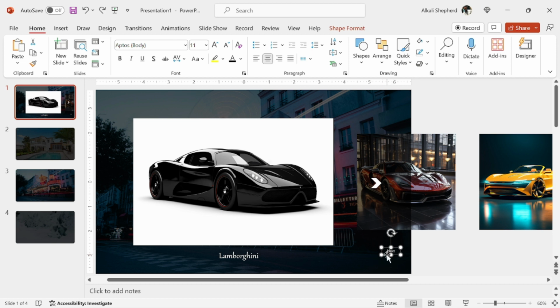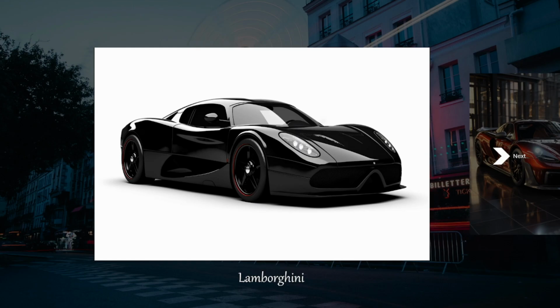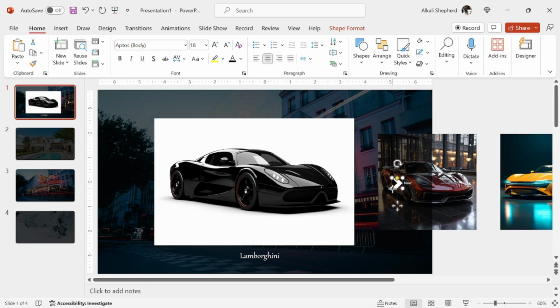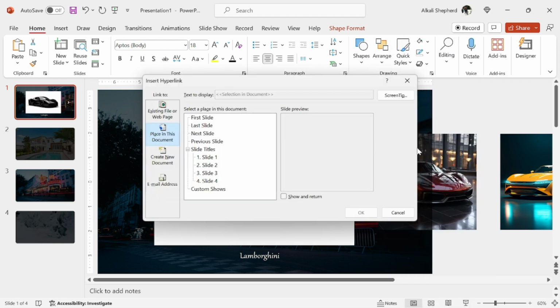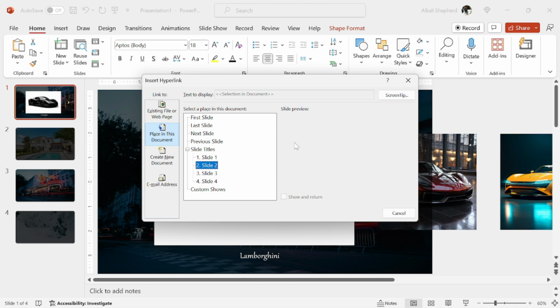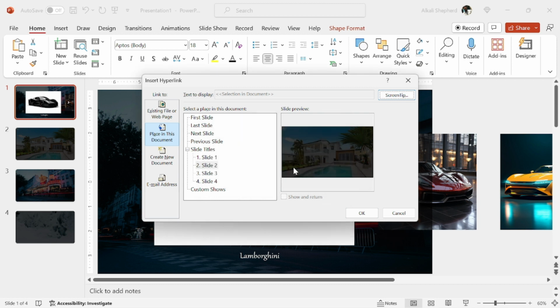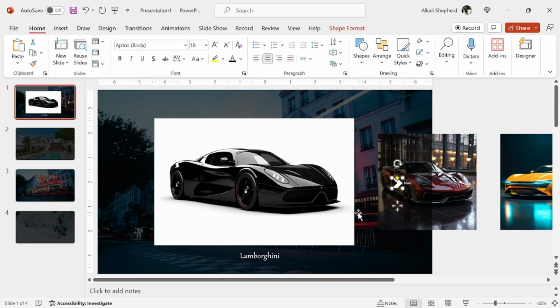Now you can drag it upwards and place it very close to this shape like this. Good. Now, when I view, you should have something like this. Select this shape, then I right click on it. Then I select link. Now I'll be linking this shape to the second slide. Good. Then you give it a screen tip suggesting to the user of the template that this is where this button takes you to. So I OK, then I OK this also.